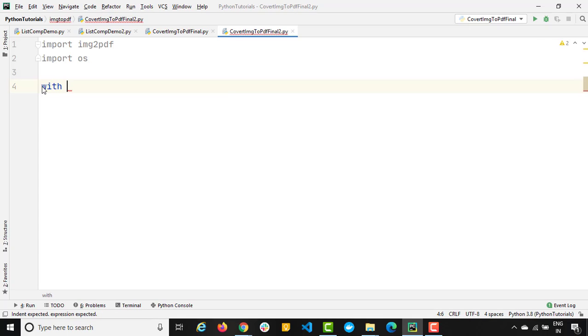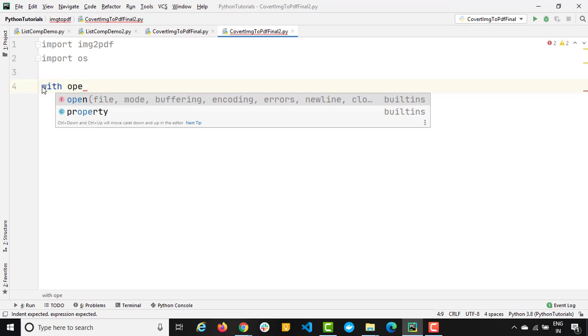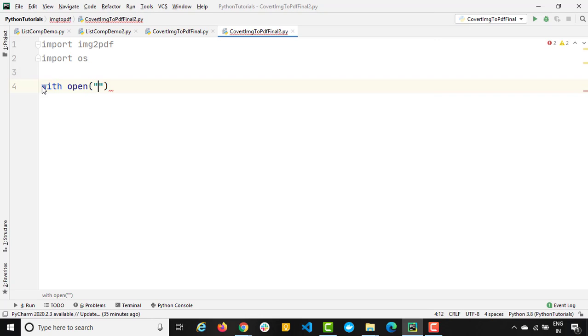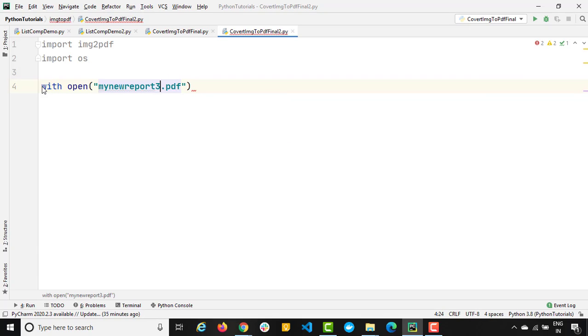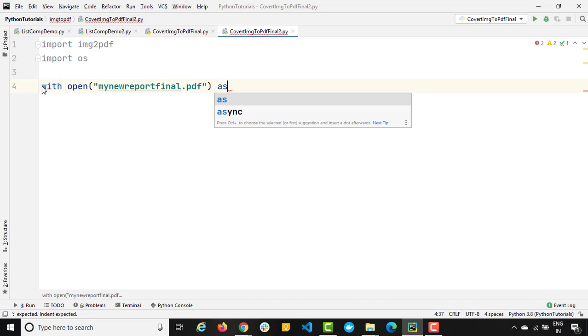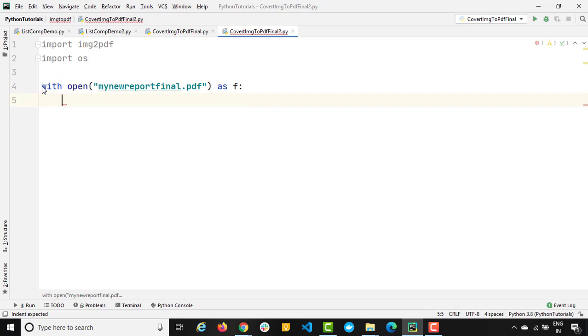Now in order to write fresh code in just 2 lines, I'm going to use the with keyword, and I'm going to use the same open function, and I will say my new report final. I'm just giving a random name, and I will name the file object F. You can give file. Now I will get the data, then I will be writing. So I will directly say F write. In order to get this data, again I will say img2pdf dot convert.